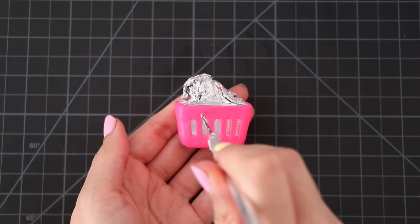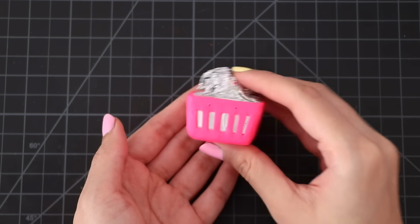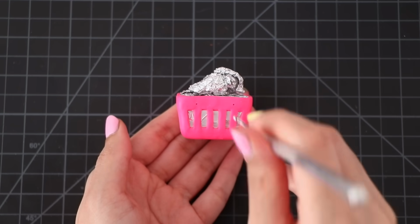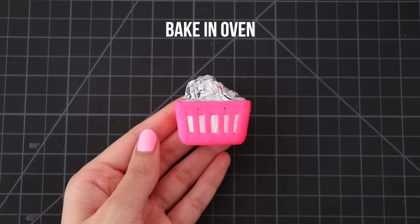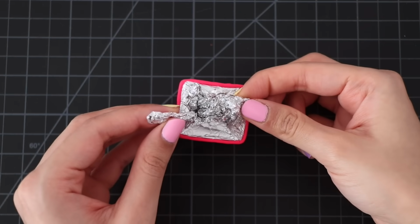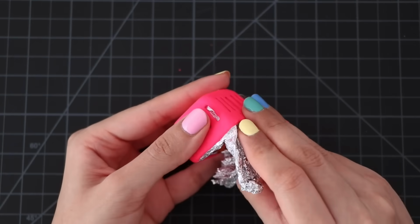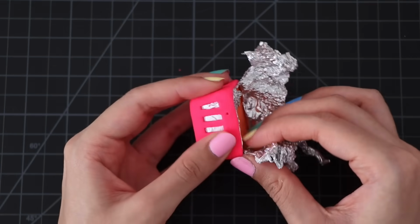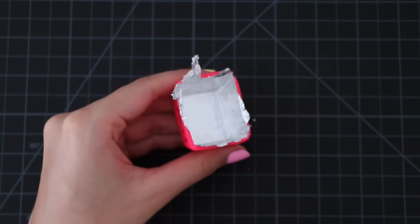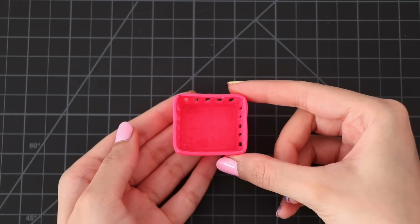Once you're happy with your basket, you want to punch 4 holes. So 2 on one side and 2 on the other so that you can attach the handles. Now you can finally let this bake in the oven. Once the clay is out of the oven and completely cooled down, you want to open up the foil and very carefully and gently remove the mold. Once you have removed the mold, the foil should just pop out very easily. So we have our basket. As you can see, it's so small and so cute.